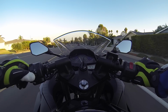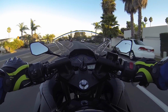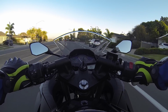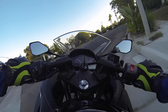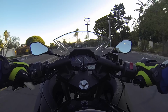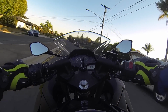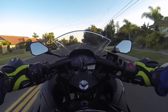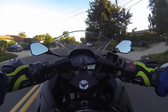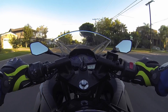But for the most part, yes, this bike is on a budget premise. It's there to get the beginner rider or the commuter, somebody who just wants to take it to work and doesn't want to worry about having a $10,000, $15,000, $20,000-plus bike out there, and is going to have all the same fun, frankly. And the reliability. The bike's really low on maintenance. It doesn't really require much of anything during the period that you have it, and it's just a really fun, nice package.